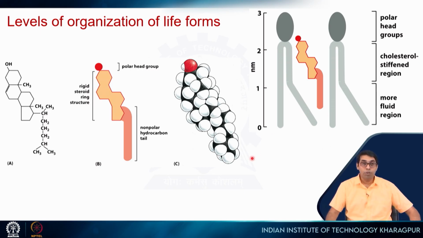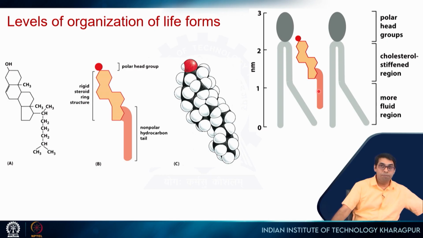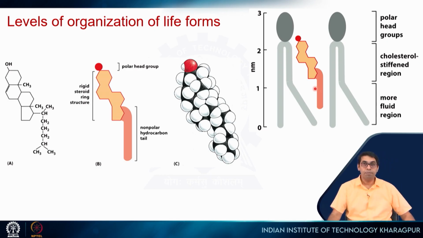On this lipid, there are of course proteins, but there is one more interesting and important molecule which is cholesterol. This is the structure of cholesterol, and you can see that it has a tiny polar head group which is this OH group, and then the rest is non-polar, right. It is not as big as the lipids, but it sort of spans the hydrophobic part of the chain, and one of the functions that this cholesterol performs is that it stiffens this region.